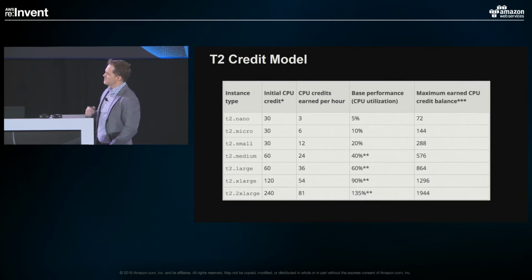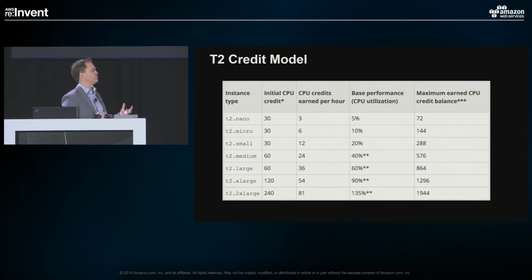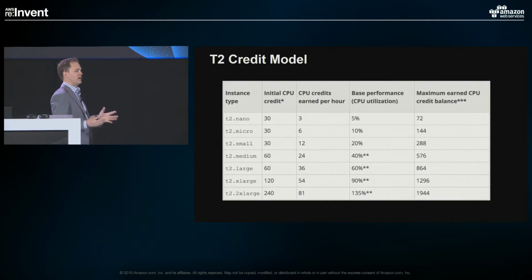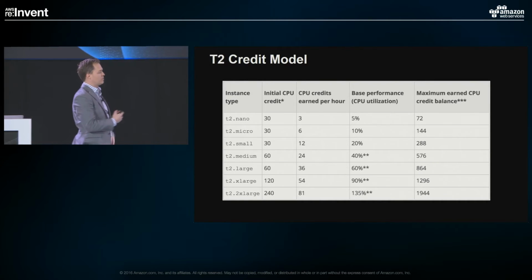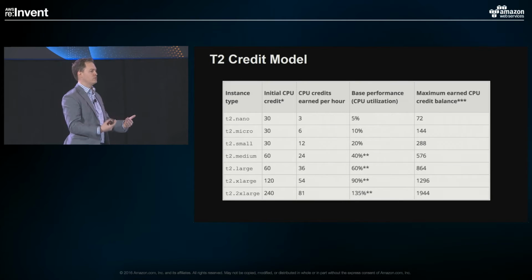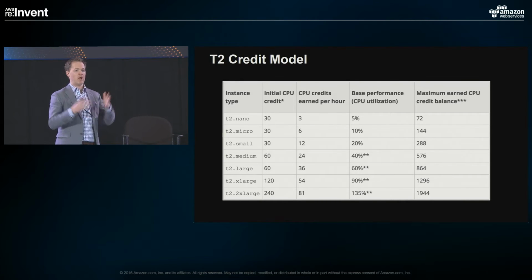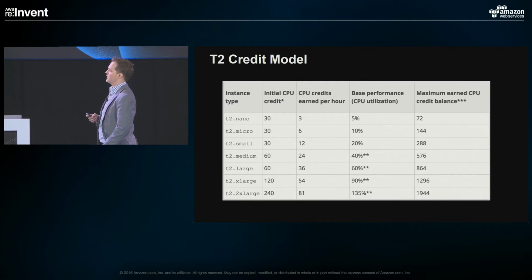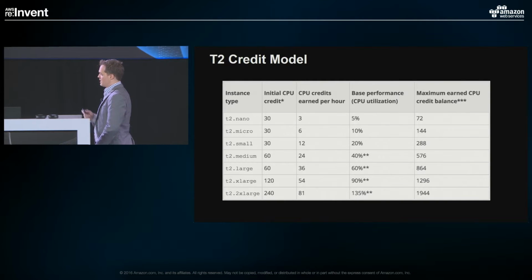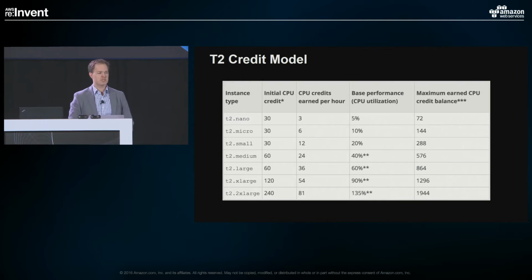The other last important thing to notice here is the maximum earned CPU credit balance. And so this is how much, over that 24 hours of time, can you accrue so that if you have a really intense burst of CPU needs, you can build up a lot of capacity and credits and then use it. As I mentioned, this is the 24-hour period. And so each of these is going to be how much can I accrue over 24 hours so that then I can start spending it later in that day. So all of this is really just the details. It's not super important to pay attention to all the specifics here.